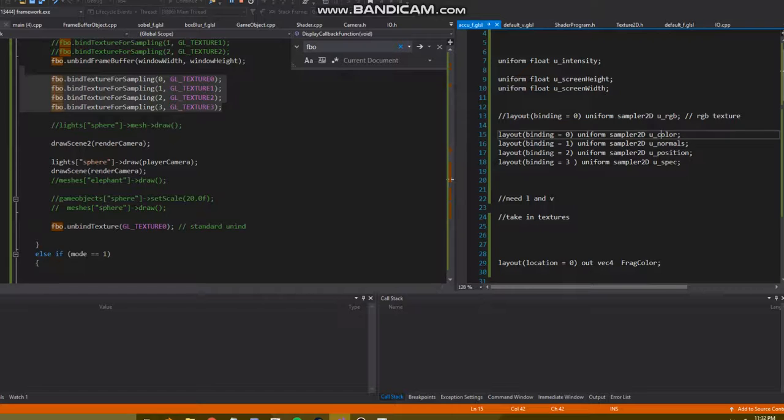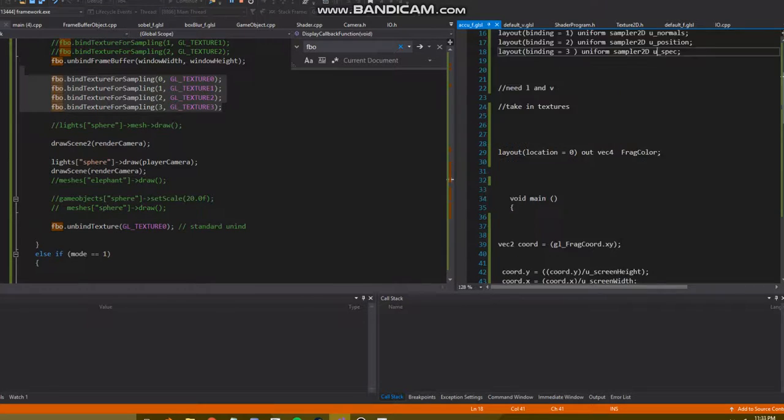This is taking in the normals, the color, and the position, and then we have specular, just because our normals were misbehaving. This is a value that we also got from our default shader, but we just passed it in because, like I said, the normals were going really specular. That's kind of why there was some brightness when we tried to merge it in part 6, which is the blend.